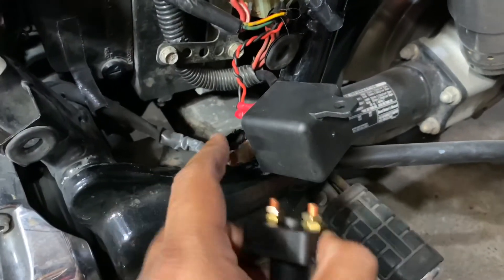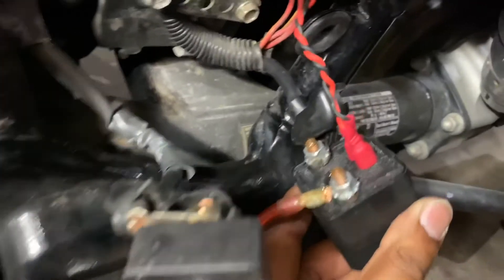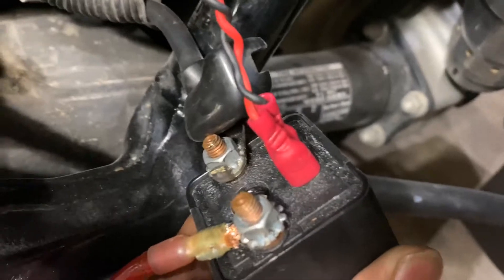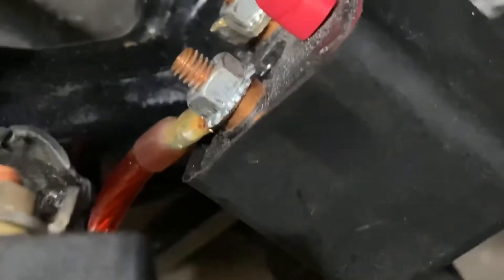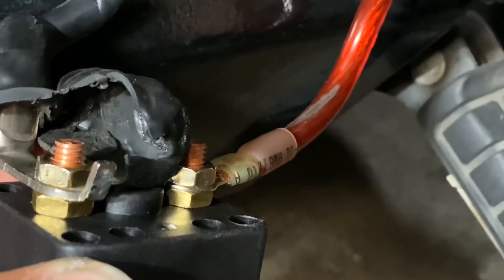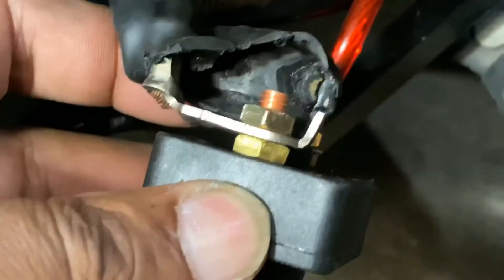I want to keep everything factory and still be able to turn this off. Here is the wiring: that part comes in from the battery, this is the relay control, and it comes out after the relay then goes into this kill switch. Normally you would want the kill switch before the relay, but it serves its purpose — as soon as you open the circuit it doesn't matter which end you open it from. It goes through here, this is the switch, and goes out through that way, so it goes in series.